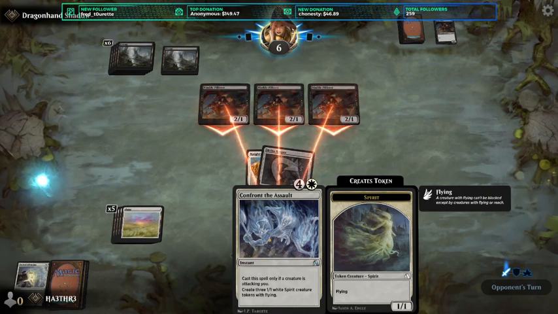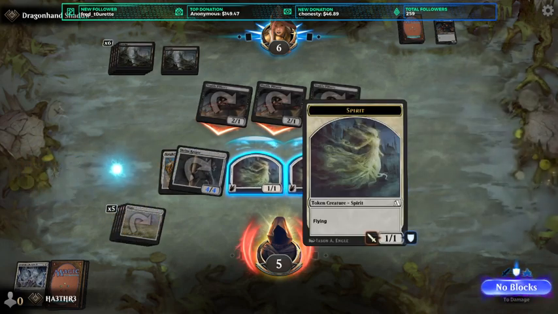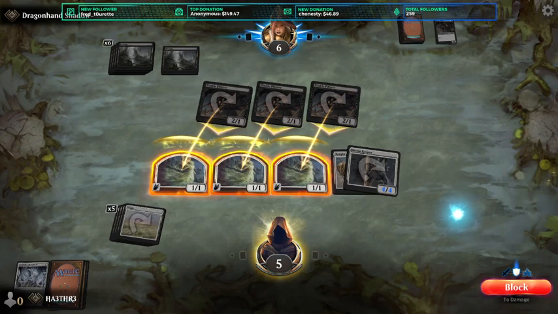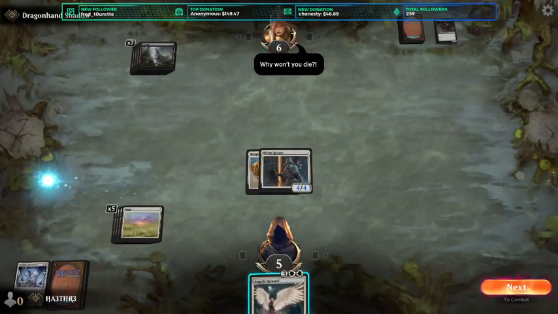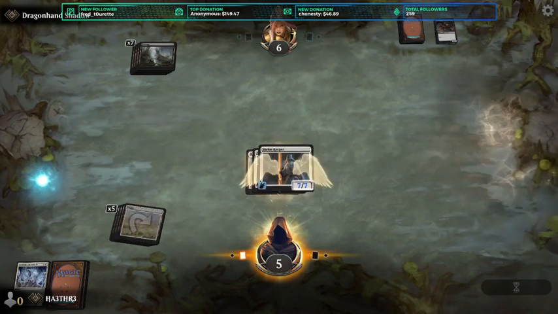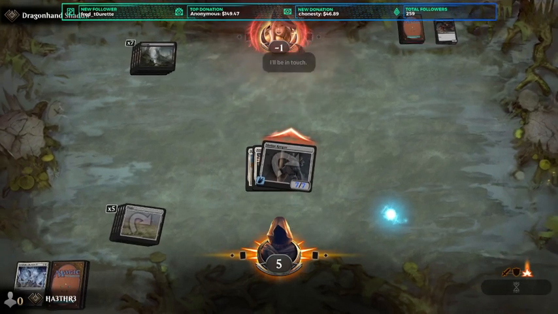So this turn you're gonna have to play Hurry, that'll make some assault blockers right now. Exactly. Ugh, why won't you die? Now you've got her. If you want. Yeah, it'll be enough, and then you pop her and she'll be done. Bye-bye. I'll be in touch.